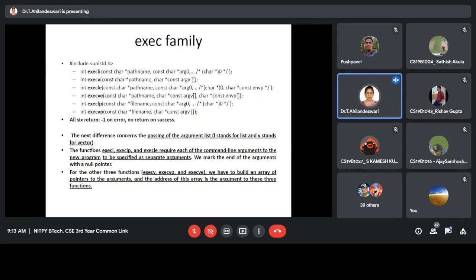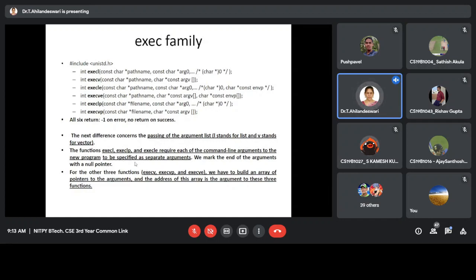Vector means nothing but array. Then the functions execl, execlp and execle require each command line argument to the new program to be specified as separate arguments. So for L, LP, LE, we will be passing the command line arguments in the form of a list.